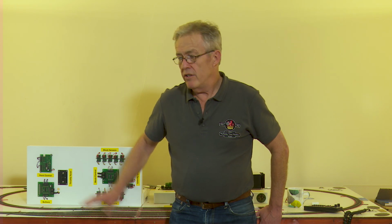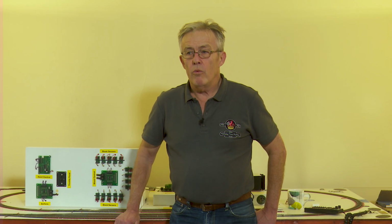In addition to the computer control, the block detection, the different DCC systems, the digital systems, that's easier to say on the tongue, we've been experimenting with this train tracking using RFID.